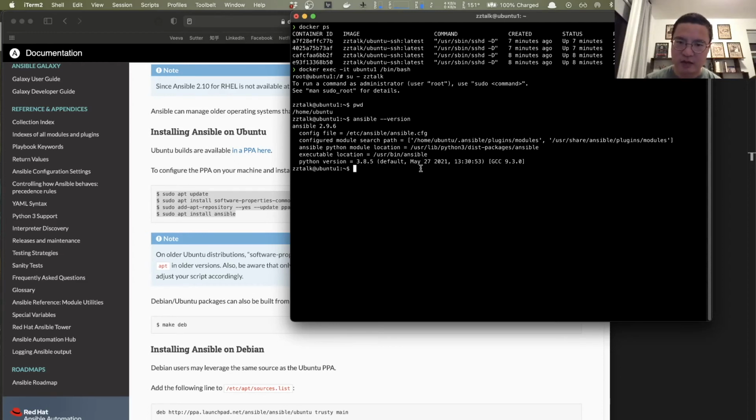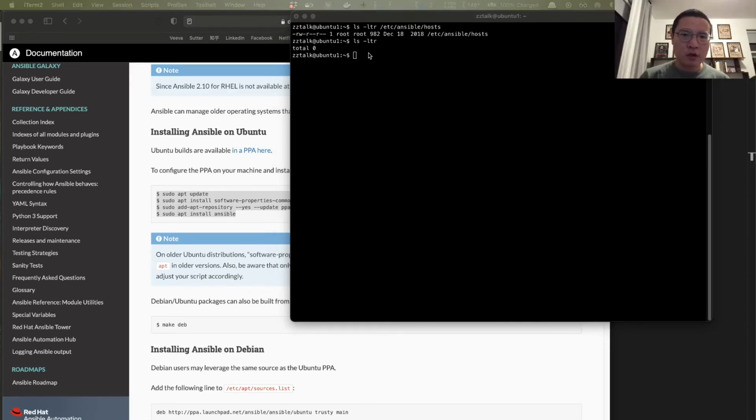So let's create that. And by the way, if you issue the ansible --version command, you can also see this is the location where the Ansible configuration files are stored. All right. By the way, if you do not create a custom inventory file, this is the default location where the default inventory is located.